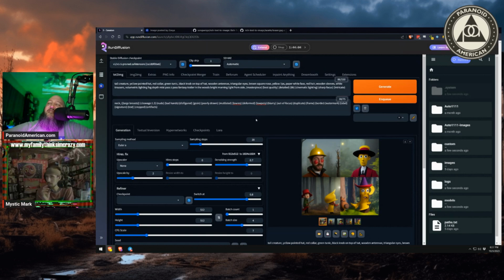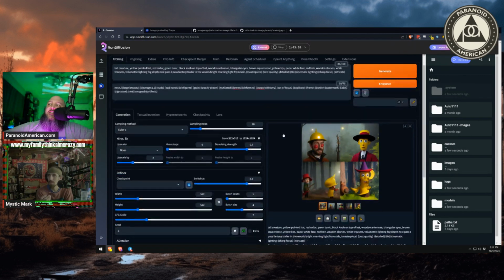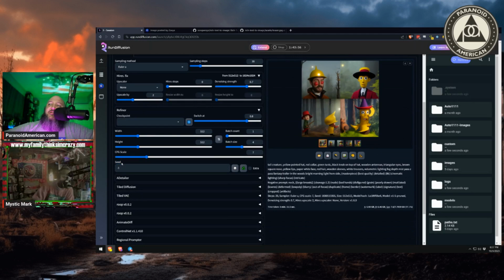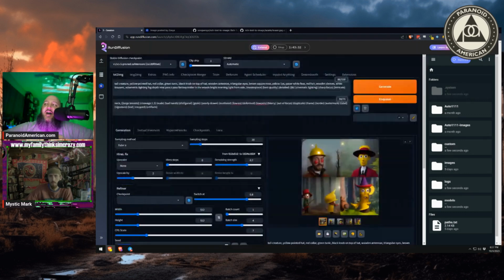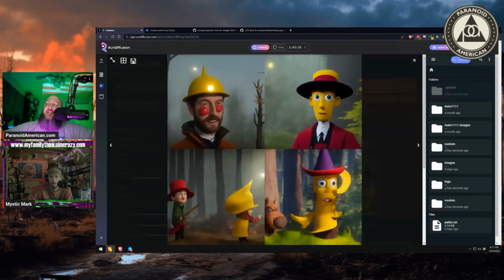A VeggieTales Amish preacher over there, and then some dork with rosy red clay buttons on his cheeks. So the first thing I'm going to do, just to highlight something, is that if I scroll down, I've got this seed option. The seed is like the randomized function here. When it has a -1 in it, it basically means every time I hit generate, come up with a random seed. So you'll always get a different picture. But if I click this little recycle symbol here, it's going to take whatever the last randomized seed was and use that. So just in the effort of time, I'm not going to do this, but if I were to hit generate again right now, you'd get four images that are almost identical, with just the tiniest little changes between them.